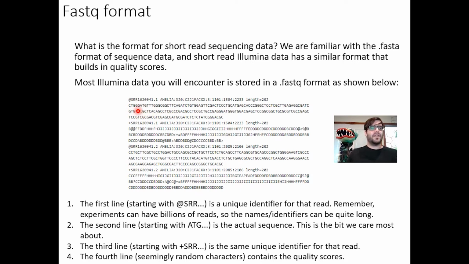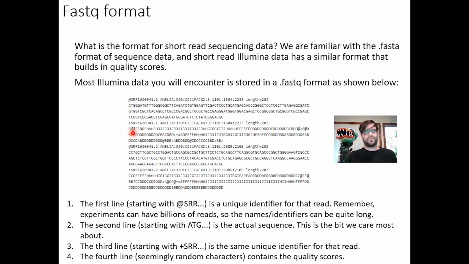Then the third line is the same unique identifier for that read, and then it specifies the fourth line, which is the quality score. When you're running Illumina data, each base pair is going to have a quality score associated with it, and that's basically reflective of how confident the machine was that that was an A, T, C, or G. If you remember back to the image I showed before, sometimes it's very clear that the signal is blue, indicating this letter, or yellow, indicating that letter, but other times it can be a little bit muddled.